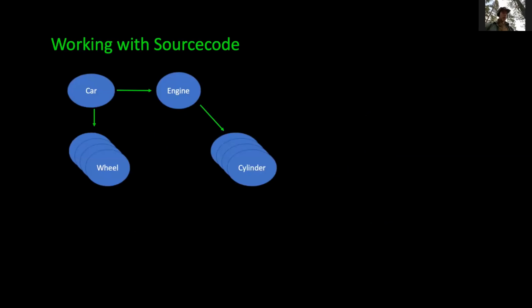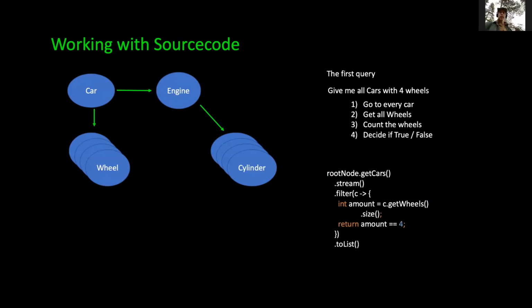So in source code, how it would look if you are just in plain Java. So I have here, for example, this car with an engine, has some cylinders and some wheels and all this stuff. The first query would be something like the stream, okay? Out of this root node, this whole object graph, I'm saying, okay, give me all cars, building a stream, filtering it with something, and then you see, I have here the car with getWheels, getSize, so I have this getter stuff. Then I'm comparing and filtering and giving the result. What I'm completely ignoring at this point is that you have to deal sometimes with immutable lists and all this stuff, okay? I'm just going on the plain idea. So this is the easy thing.